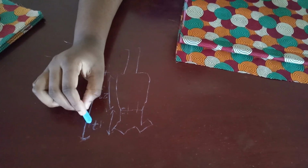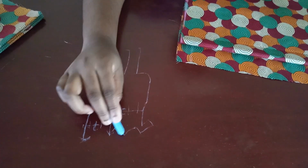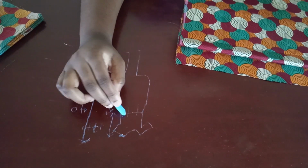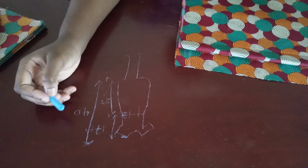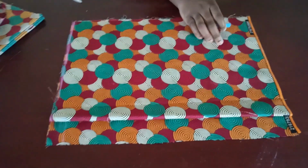And then you're going to add plus 1 inch to this one because you need half an inch to join it at the shoulder and half an inch to join it to this lower part. So that's basically the measurement you're going to need. So guys, now I'm going to start putting in my measurements here.